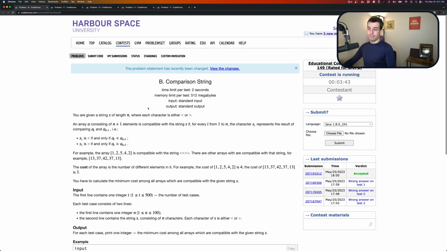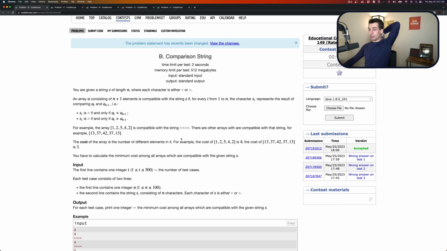Awesome. For B, this one is not too bad. Basically, you just need to count the longest continuous range of greater than or less than in a row, and it's that plus 1. That's the idea. I don't have a super solid proof, but it's pretty intuitive that that's what's constraining you. And you can just use the numbers 1 to n for that. For a decreasing range, you have it end at 1, and then increasing ones end at n, and so on. So it's just the biggest number of continuous greater thans or less thans in a row. And that's your solution to problem B.